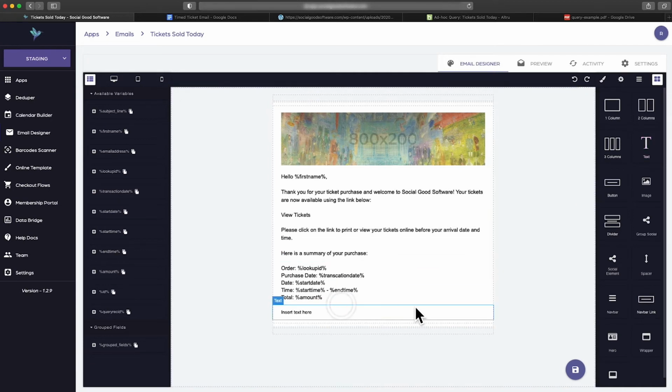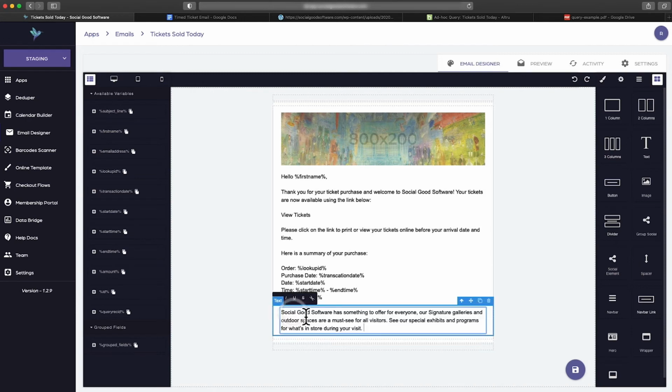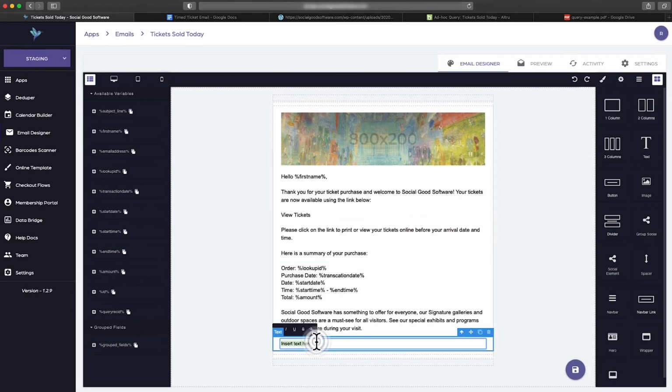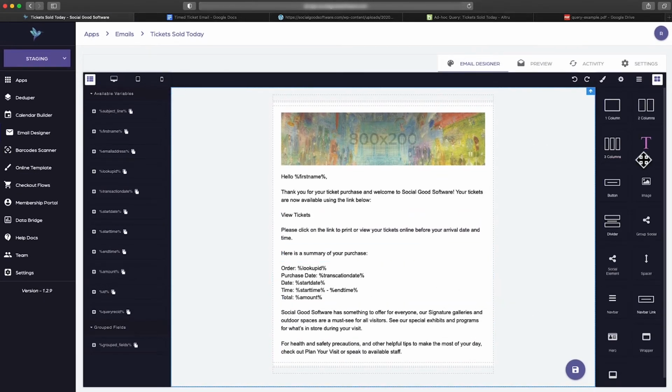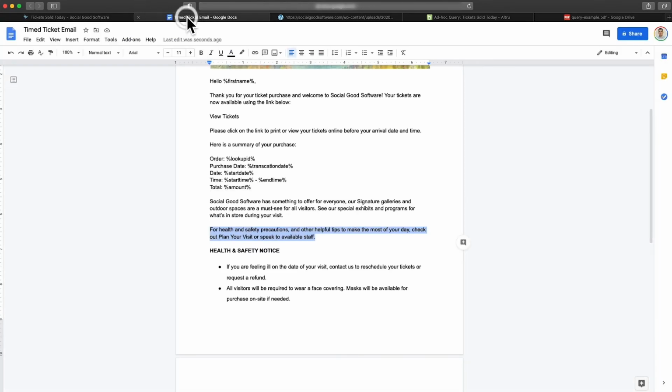Grab another text item, some more content, one more, here we go. And the reason why I keep entering these text boxes is because I want to have those line breaks between each of the paragraphs.